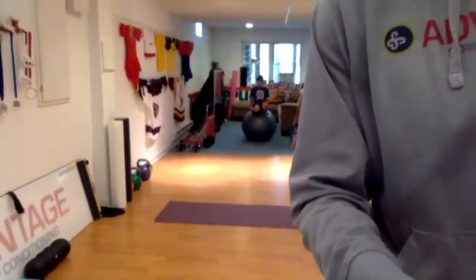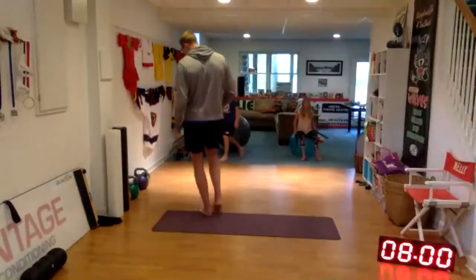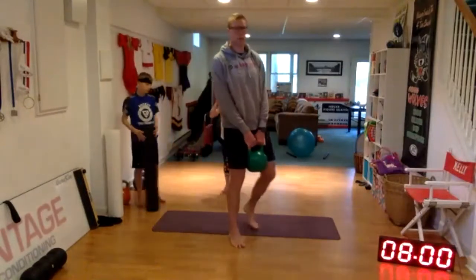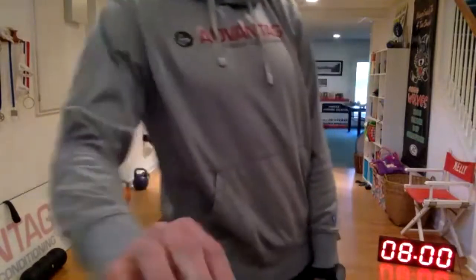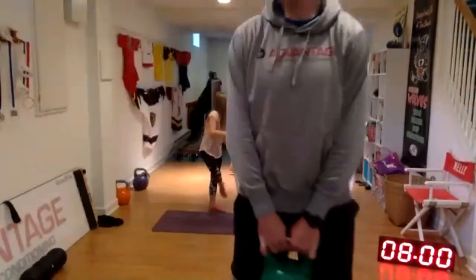All right, so I'll show you the kettlebell clean here. While, if you can, have a seat on a roller, and if you can still see me, that would be great too. We can start rolling out here. The kettlebell clean is kind of a combination of a squat, and then you're bringing the weight up to do a goblet squat. So on your last kettlebell clean, you'll be in the position to do a squat.